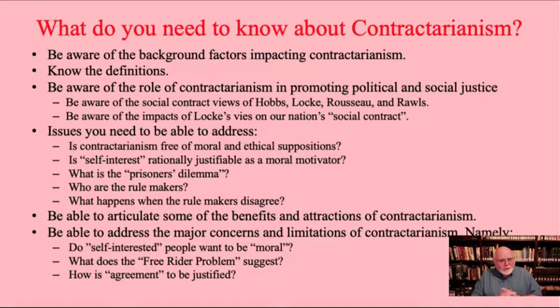There are issues you need to be aware of. To what extent is contractarianism free of moral and ethical suppositions? How you can justify self-interest as a moral motivator. Know something of the prisoner's dilemma. There's something of the discussion of the rule makers and what happens when rule makers disagree. Be able to articulate some of the benefits and attractions of contractarianism, and be able to address the major concerns and limitations I've listed there for you.